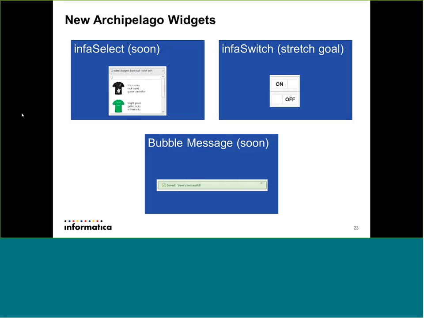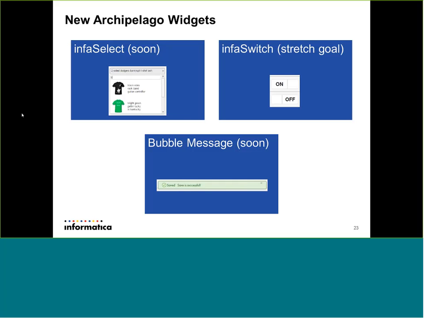And also the bubble message. This is a little thing that pops down with some information, and you can change some of the colors and the icons in there to express, for example, like we see here, saving an object and that the save was successful, or if there are some errors, it can pop down and give some more clarification about this. This is something we already use in Symphony, but we'll make it available as a function call for consumers.